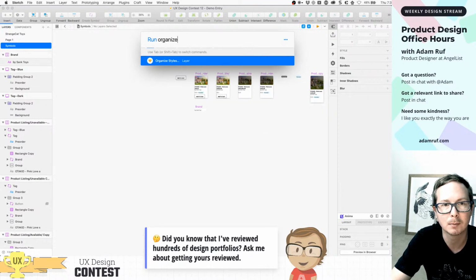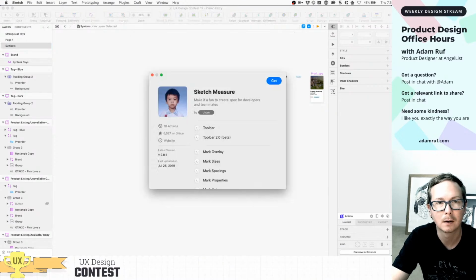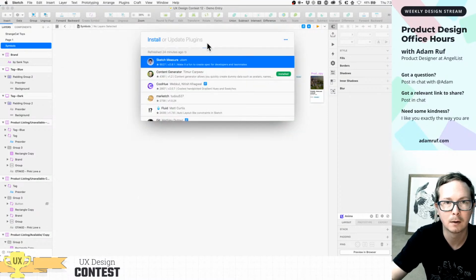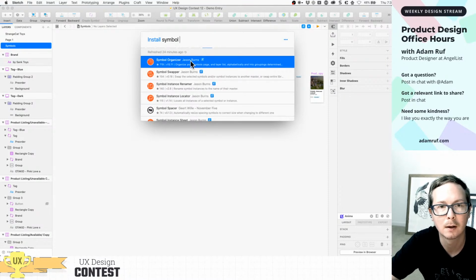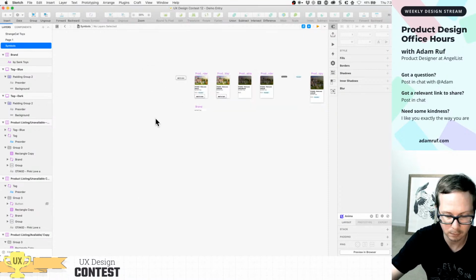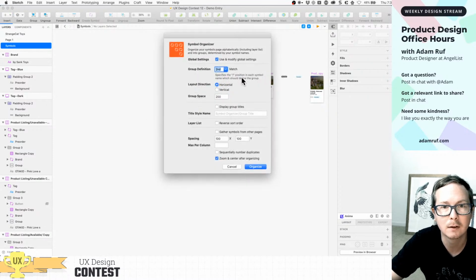Do I have a symbol organizer? I don't yet. Let me get that real quick. Nope, that's not what I want. Symbol organizer, there we go. Got it. Good. Configure it.